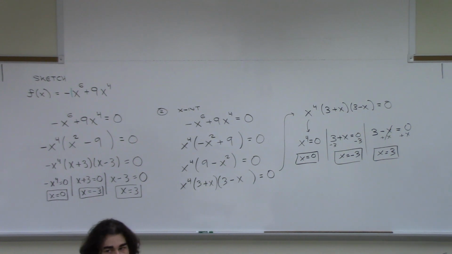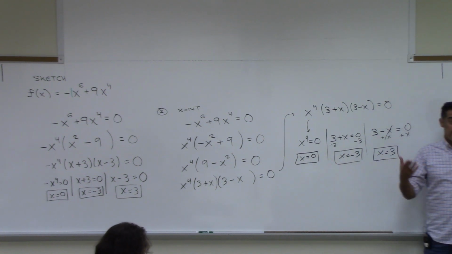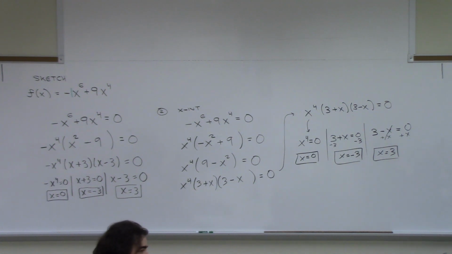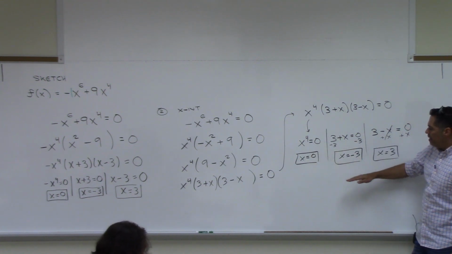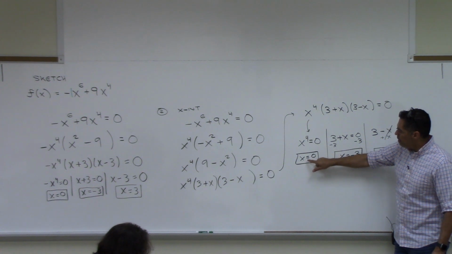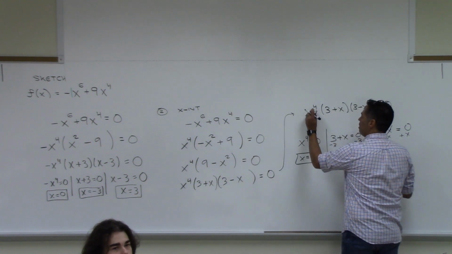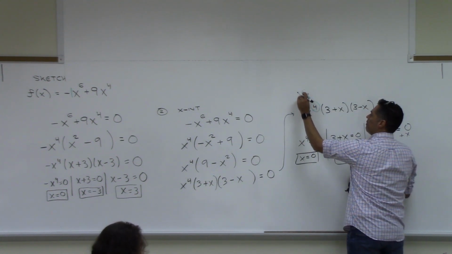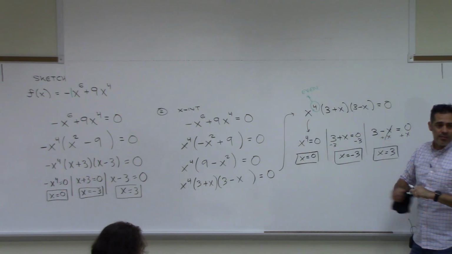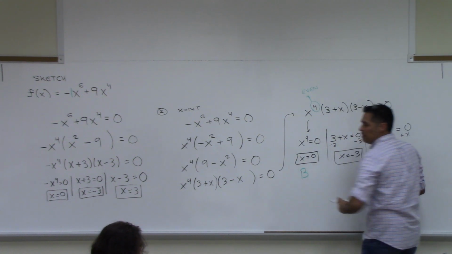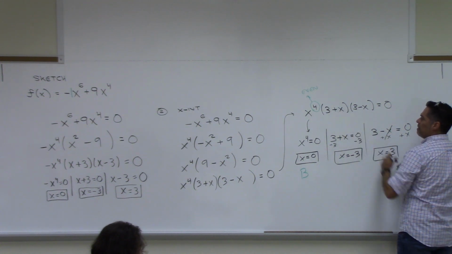No? All right, now, what do I do next? I found the x-intercepts. I have to now determine bounce or cross, right? Do we bounce or cross at each of these? So I'll do it on both of them, just so you can see it's the same thing, right? So at 0, what I do is I go back and I figure out where that came from, right? That came from that factor right there, and the power on that factor is 4, right? And that's an even number. And anytime your power on your factor is even, that means you will bounce. So we're going to bounce off at that x-intercept. This negative 3 came from here, which came from this factor, and the power on that factor is what?